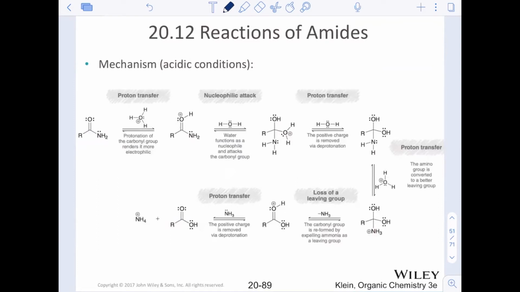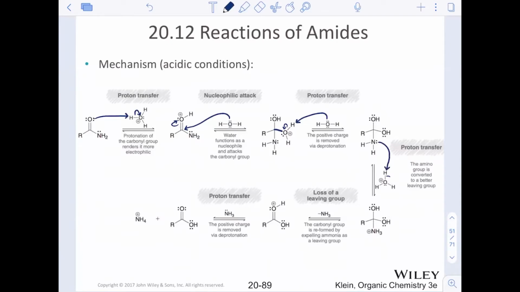And how it works is, again, in an acid, we protonate the oxygen of the carbonyl, and then our water that is formed can be our nucleophile to attack the carbon of the carbonyl and create that tetrahedral center, right? We just created this bond right there. Now, another water is used for those subsequent proton transfers, right? This is in an acidic solution, so we've got a lot of proton transfers going on.